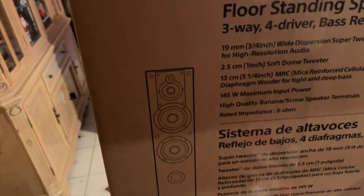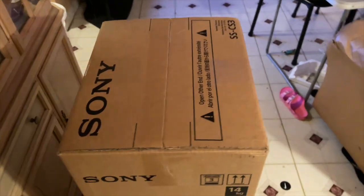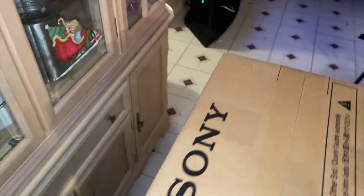So basically, they look like that. I got two of them. All right, so let me get my little knifey and start cutting up these bad boys. All right, I got my knife, my handy dandy knife.